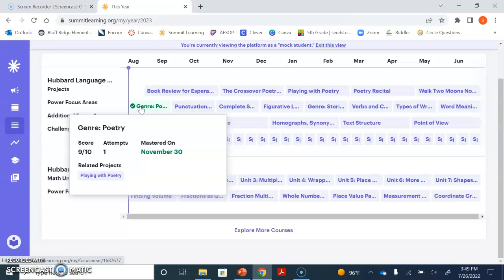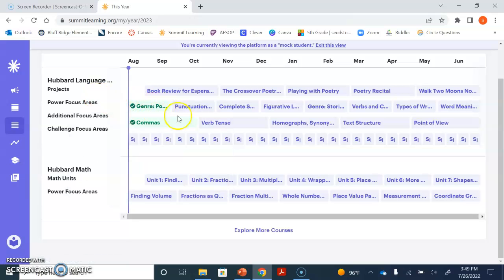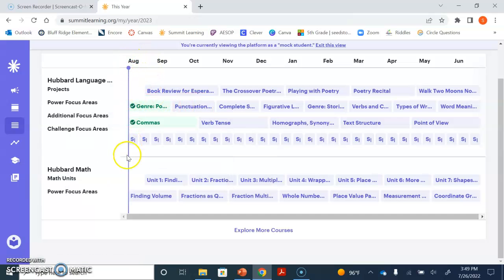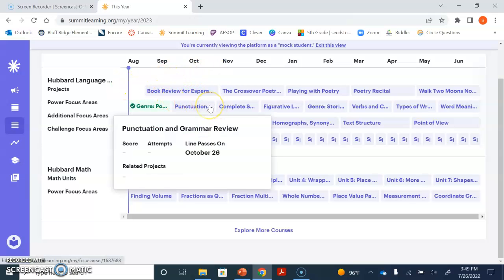Once your student has passed off a power focus area, it will turn green and it will jump to the front of the line. So since I passed off genre poetry, it jumped to the beginning of my power focus areas. You'll see this blue line right here. As the school year goes on, the blue line will continue to go down past all the months. If the blue line passes a power focus area that you haven't passed off yet, the power focus area will then turn red.